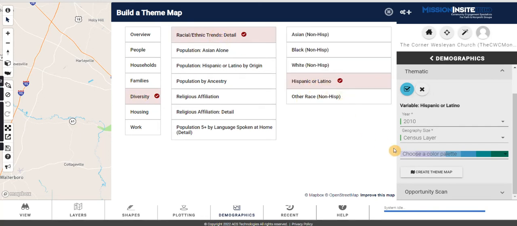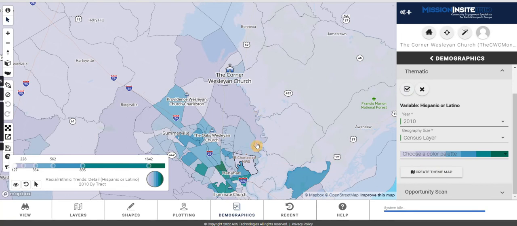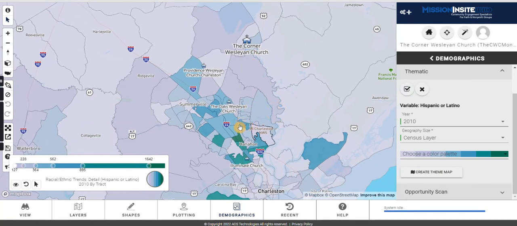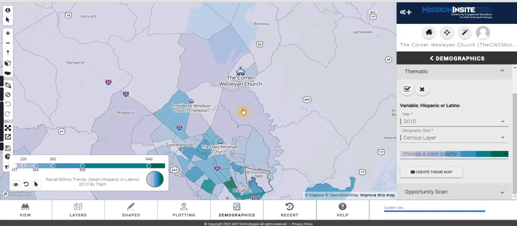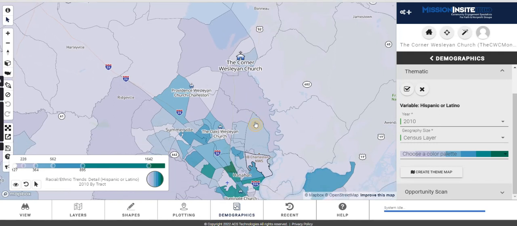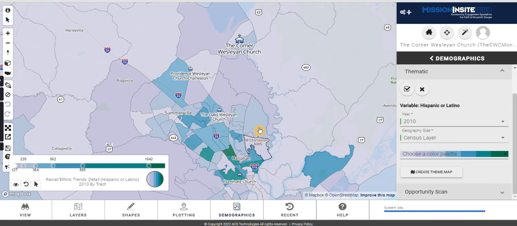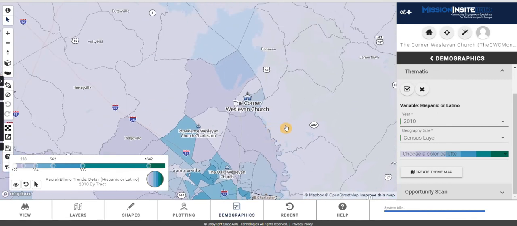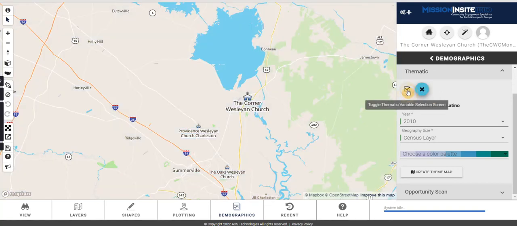Details, Hispanic, Latino. Let's see. Shows there, create a map. Again, see, it shows us where a more significant amount of people of that demographic live. And so that's very helpful. Perhaps there's not really a target on your radar and you're trying to find an area to plant a church in or start a new ministry in, or what opportunities surround your church. So here in our area, not a significant amount, as perhaps located more into the North Charleston area of our low country region, but I can select other strands of data.